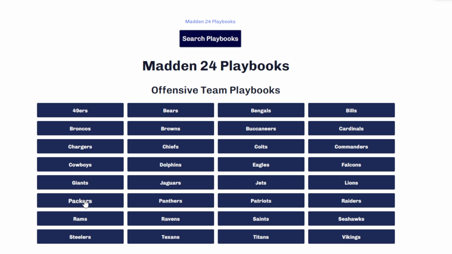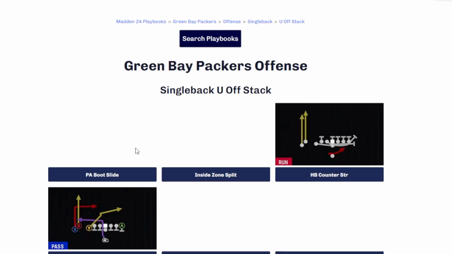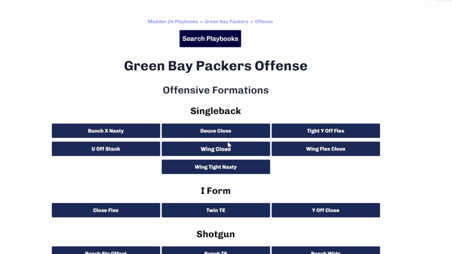Next is going to be the Green Bay Packers. Now, the Green Bay Packers are number 4. In terms of their under center, again, they have tight wide off, deuce close, and X nasty. They also have Y off stack, which I believe is a 12 personnel set. It's a very light 12. It's a very light formation, but they do have it.